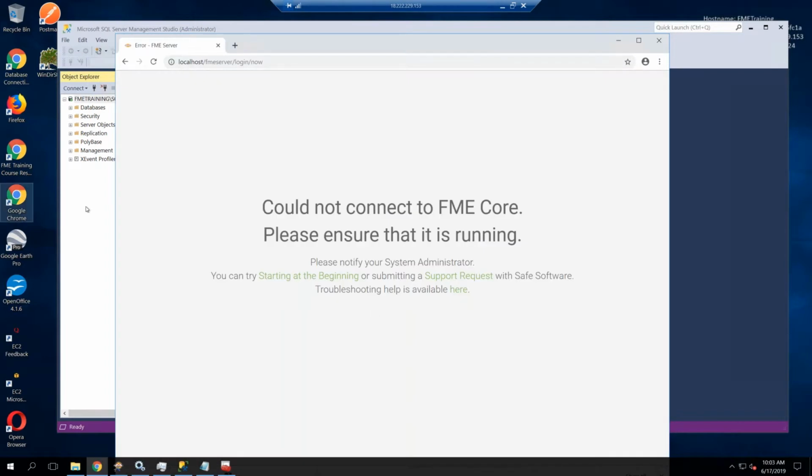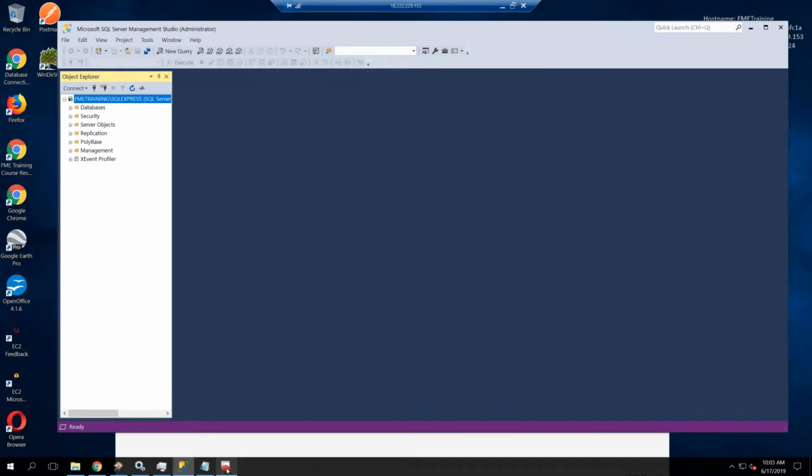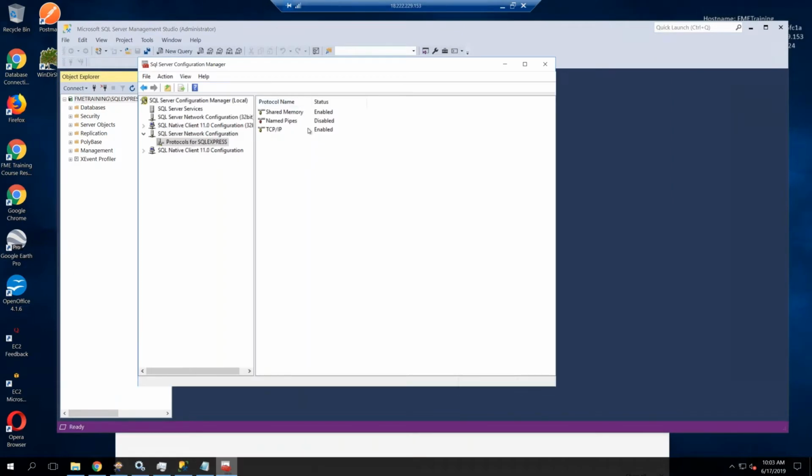Still can't connect to the core. So let's review, make sure, oh, might want to enable the shared memory. That's enabled. Pipes. Enable that as well.